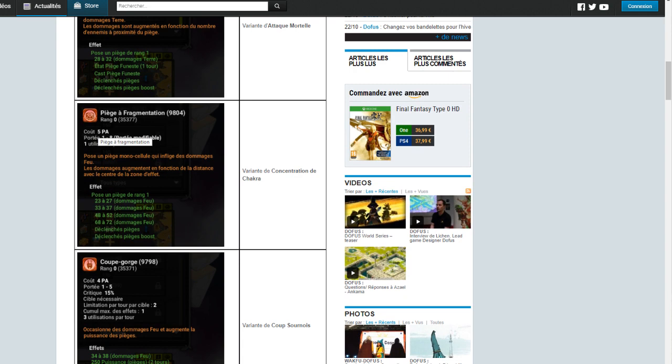Next one. This looks very cool. It's 1 to 8 range, 1 a turn, 5 AP cost. Exactly. Chakra concentration, which is of course one of intelligence's best spells. So it's a hard choice, a choice to make. That one is another trap, which deals various amounts of damage depending on where you are compared to the center of the trap. The further away you are from the center, the more damage you're gonna get. So you can see the various damage. I'm not really sure how large.